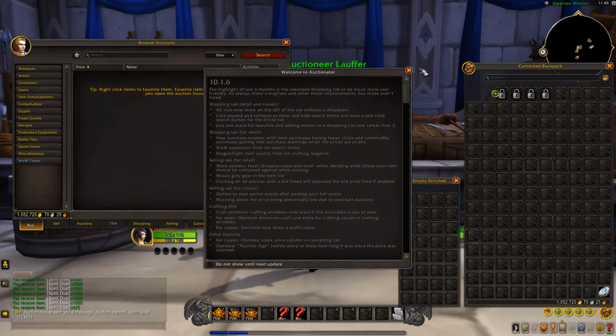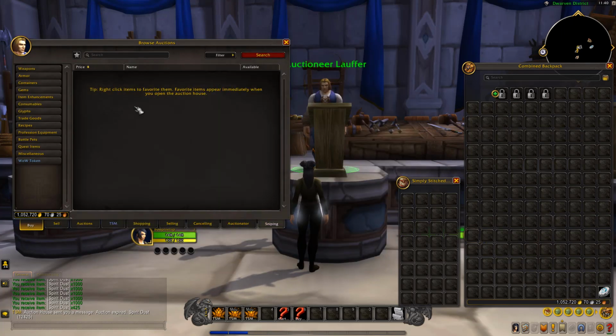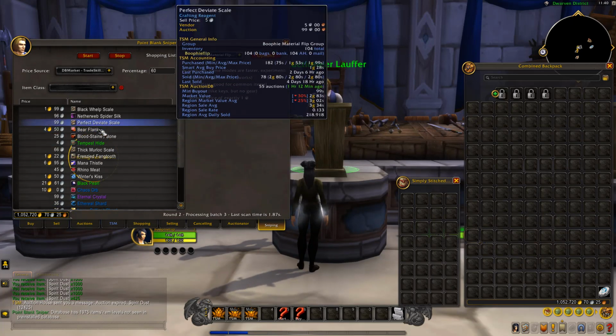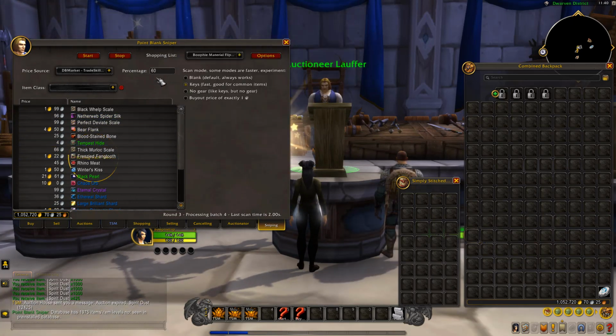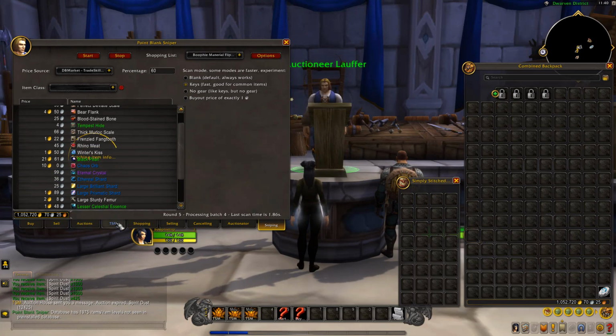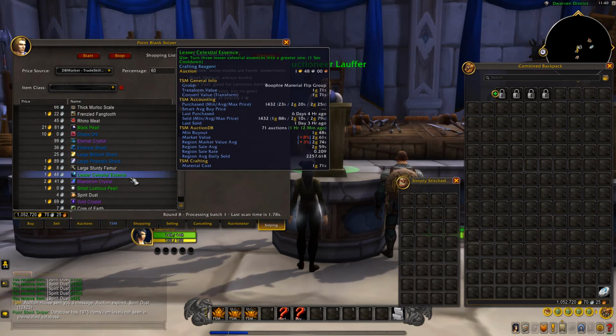What we'll do now is we will buy out some more materials. Just try to grow the stock a bit more. So we'll go ahead and buy out anything below 60% of the market value, and then we'll throw it back up on the auction house for a profitable price. Then we'll come back in a bit once we have some sales.